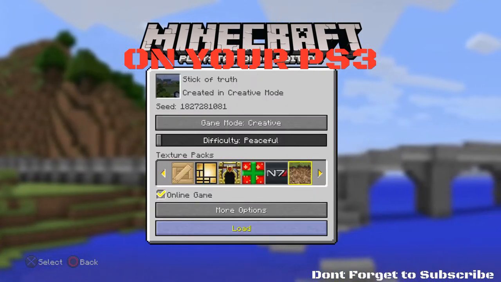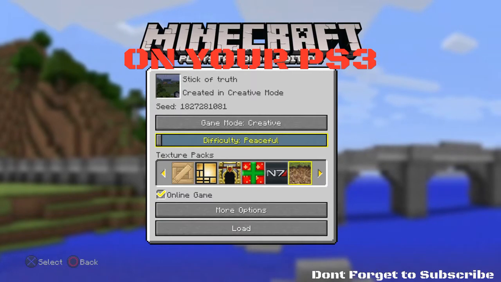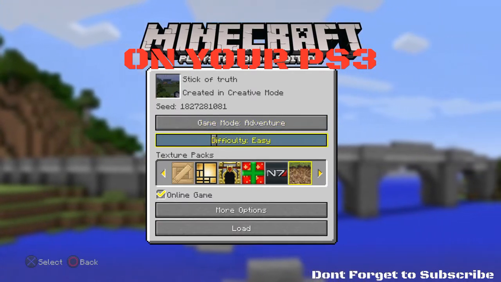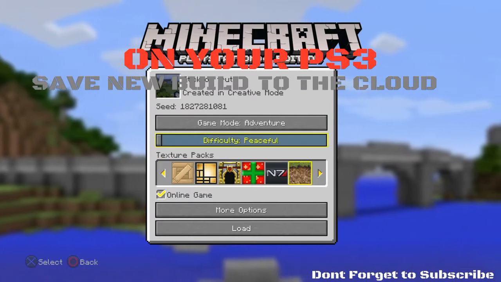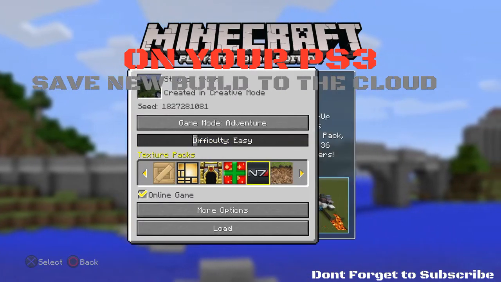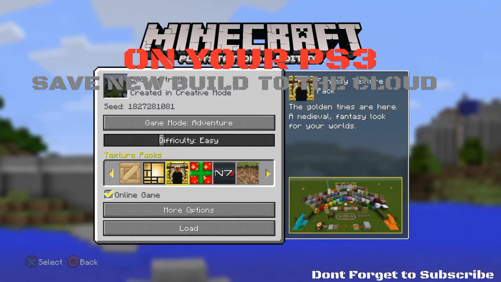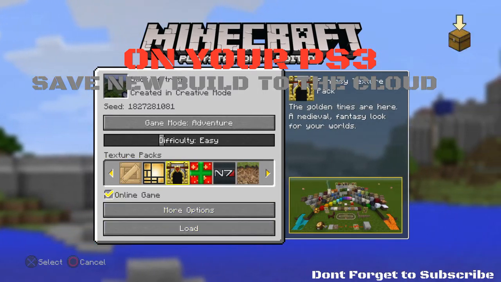But what you're going to do at this point, highlight or select the game, your new game save, and use R1 to save it to the cloud. Make your game save available so you can play it on the PS4 or the PS Vita. For you thinkers out there, you know where I'm going on this.